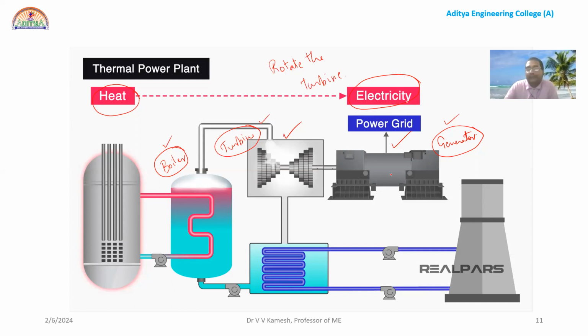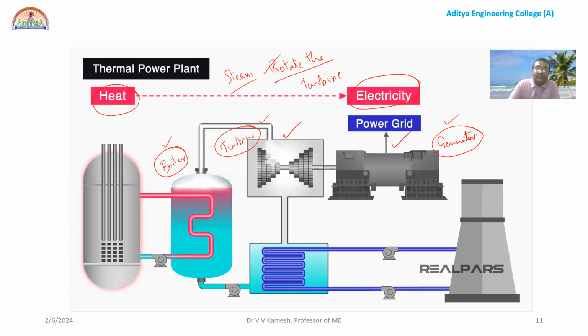So how you rotate the turbine is immaterial, right? If you are able to rotate it by means of steam, or water power, or some other means, it is immaterial. In this case, the steam is hitting the turbine and rotating the wheel. So the steam energy or steam power is hitting the turbine, right?